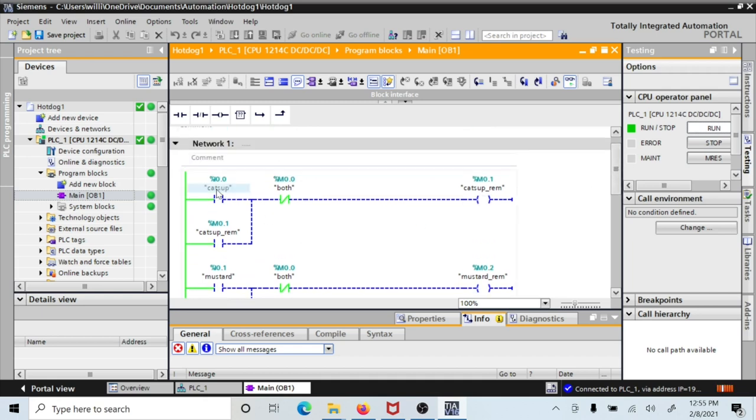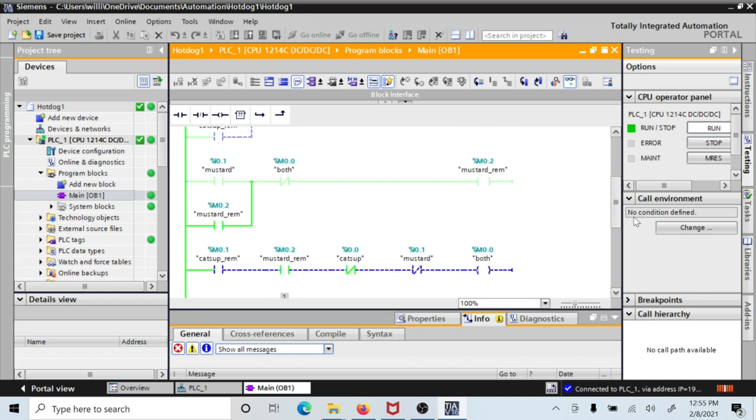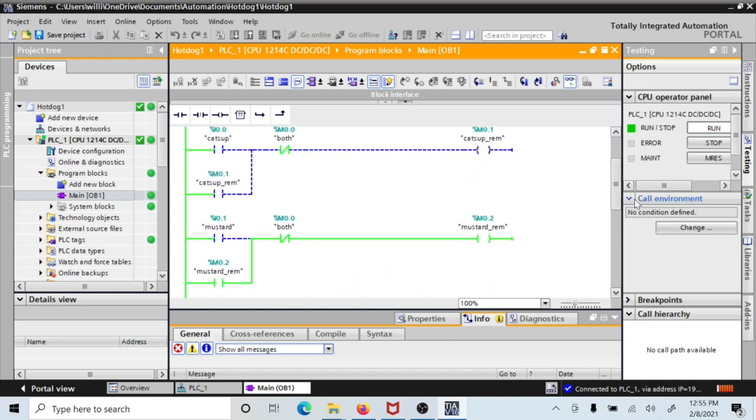So if I were to turn on that I 0.0, and that's this guy right here, I should be able to turn it on. You see, when I pushed the button, it turned on. Now I lifted the button and it stayed on. Okay, so that's the first one. Now watch what happens when I turn on the second one. See what happens? It turned it on. Now it already had counted once because I guess it was already sealed, but let's do it again. I lift my finger off of it and then I come back and turn on the first one. See if I can get the first one to turn on.